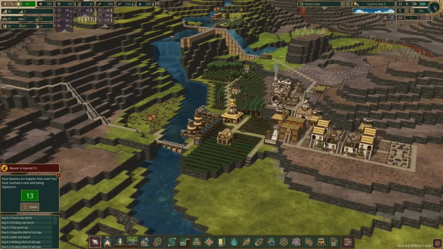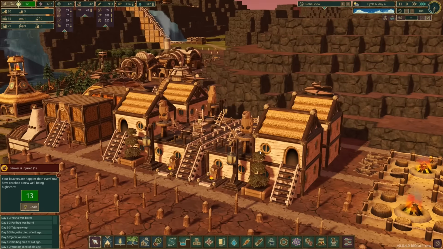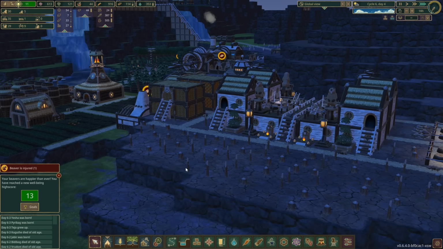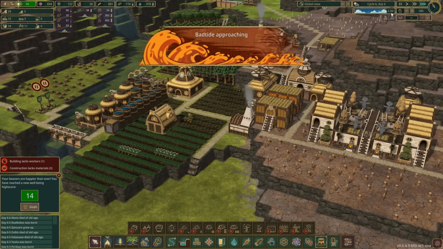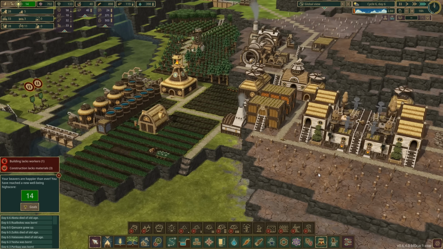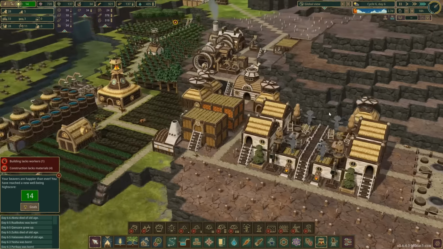It really is. And I tell you what, I really like this valley. It looks really, really nice. All right, cool. I'm going to let them get finished. I'm going to put the other two scarecrows in and let's see what well-being we can get up to. Oh, and we've got a bad tide coming in 3 days. Excellent. We hit 14 on the well-being meter, and we haven't even got the scarecrows in yet. They're working on this. What do we need? Oh, you know what? We need paper for those, which we're not producing yet.